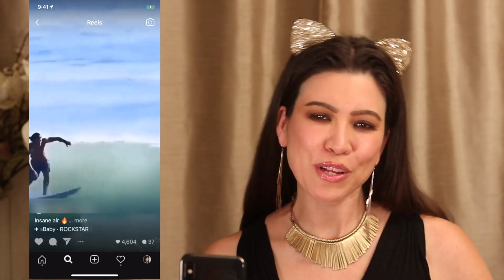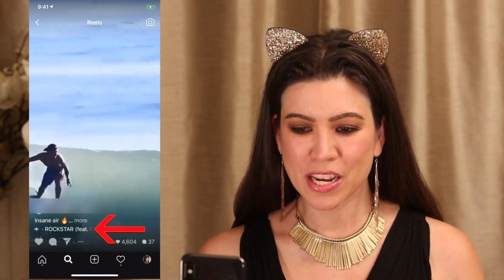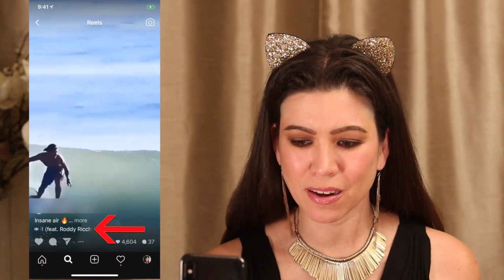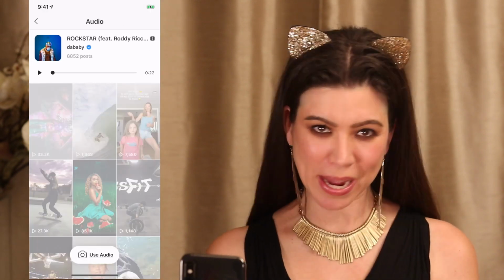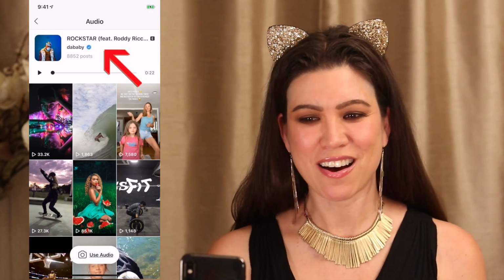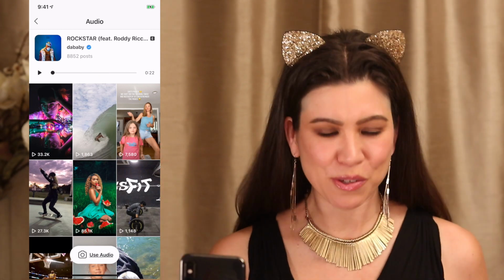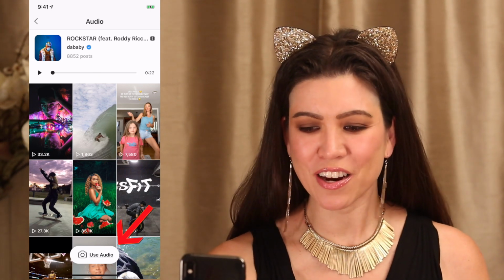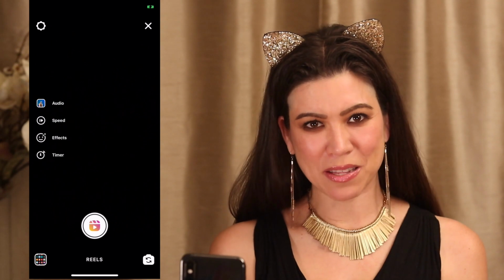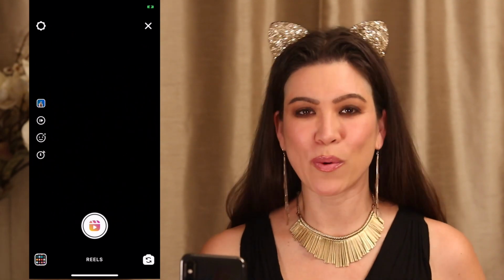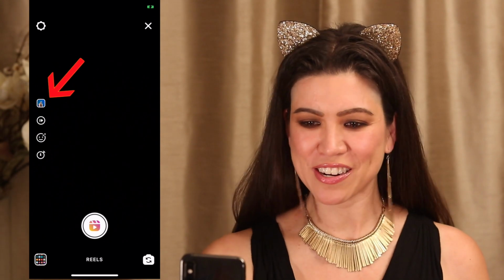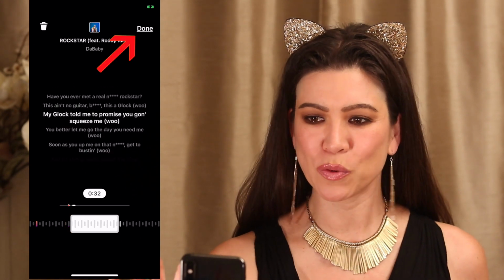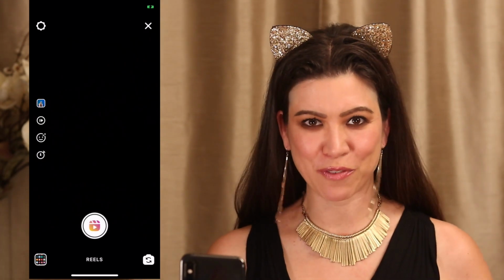Or if you're scrolling through and you like the audio that somebody else has used, you can see that the name of the audio is scrolling at the bottom of the screen. Click on the name of the audio and it will take you to that audio's page. Similar to TikTok, you've got the audio at the top and you've got everybody else who's used that audio to film their reel. And if you want to go ahead and use it, you can click on the bottom of the screen there, use audio, and that'll take you back to the page where you can film, and the audio is already going to be loaded. Now the music button has turned into a square, so if you click on it, you can see that the audio is there. Same thing, you can scrub through the audio, find the part that you want, click done, and you're back to that screen that you know how to film from now.